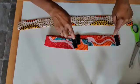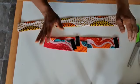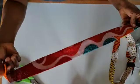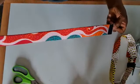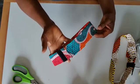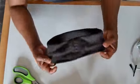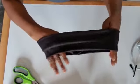After doing that, I will cut the size of this one and sew exactly the way I sew this. So when I'm done sewing, I will show you. I'm done. So this one is stretch. I just finished sewing this. Finish sewing.